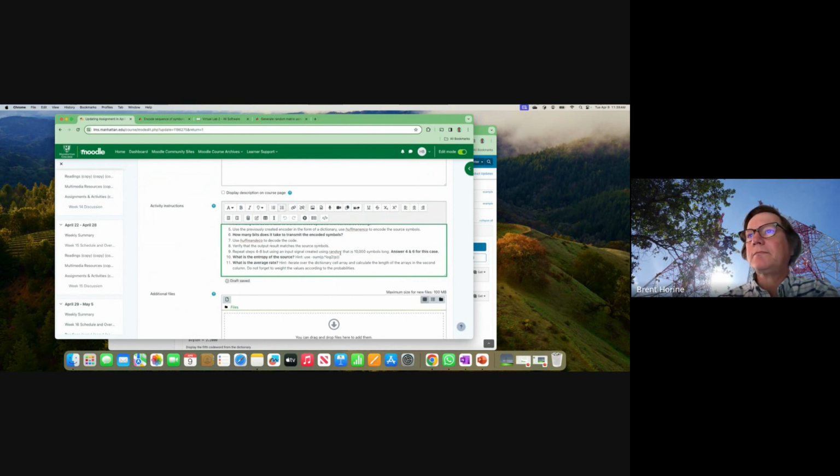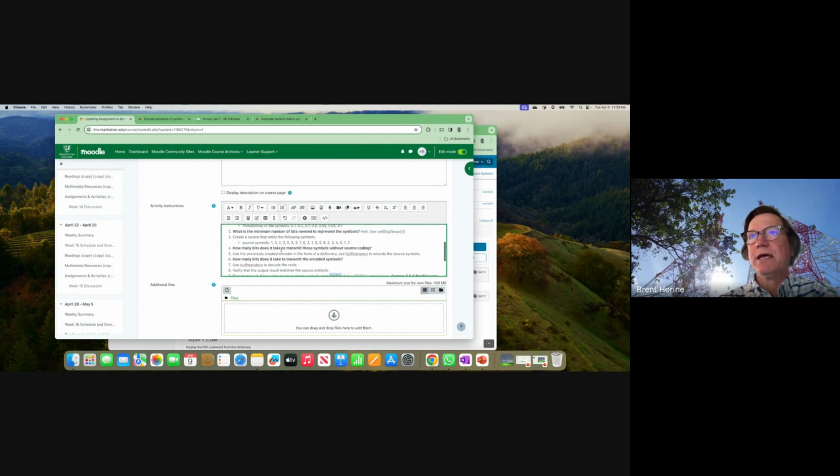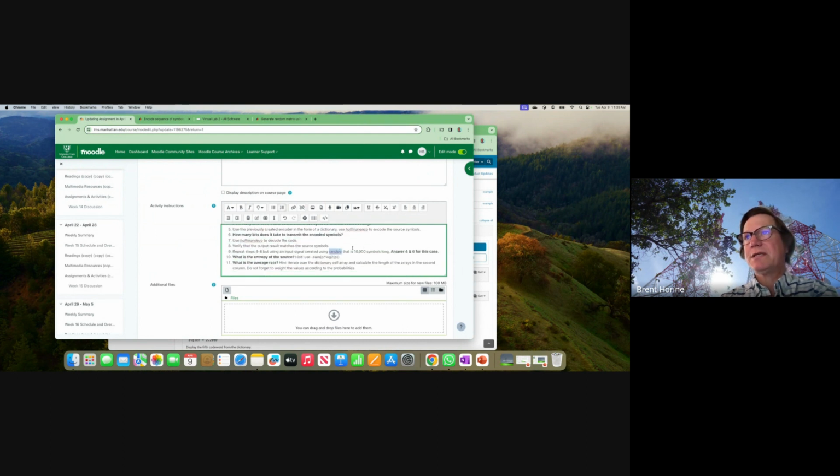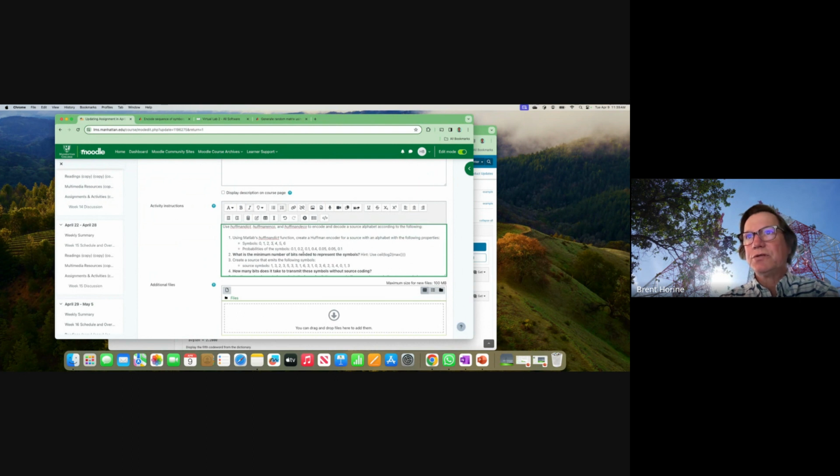So use this RAND source that we talked about, create an input signal that is 10,000 symbols long. So it's going to take this alphabet with these probabilities and generate a sequence of 10,000 of these symbols that follow these probabilities.